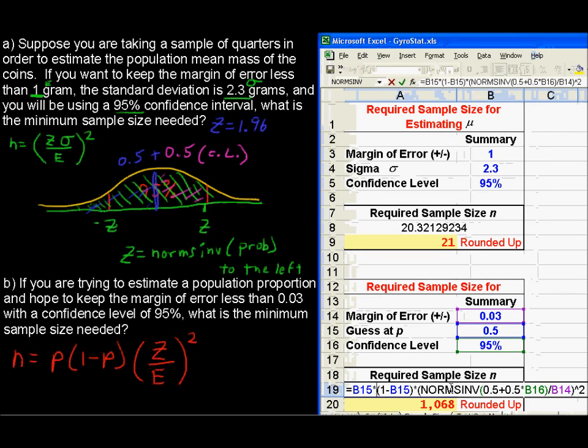We've got the NORMSINV, just like I did in the last part, to get the z-score, the z value. And then divided by that margin of error. Here we have it as B14, no more than plus or minus 3% or 0.03. And then just this part is being squared. You see where the parentheses come in? It goes from here to here. And just that part is being squared, just like in this red formula here. We type all that in.